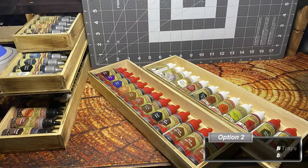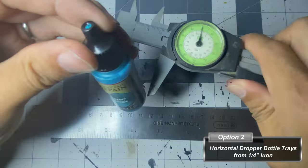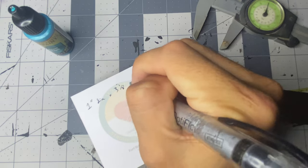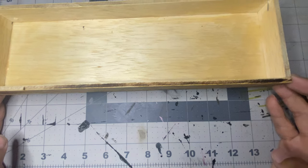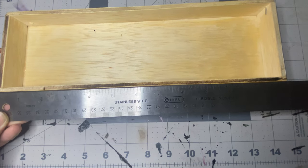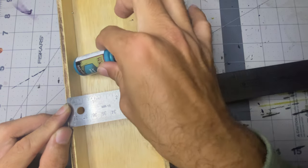For the next option, you'll need to know the height of the bottles as well as their diameter. Using a pair of calipers, I could quickly and accurately measure the diameter at just under one inch, and then I measure the height rounding up to 3⅛ inches. I then use a table saw to cut ¼-inch Luan. The base is 12¼ inches by 3¾ inches, the long side strips are 12¼ inches by 1 inch, and the short end strips are 3½ inches by 1 inch. Using wood glue and a nail gun, I assemble them carefully.